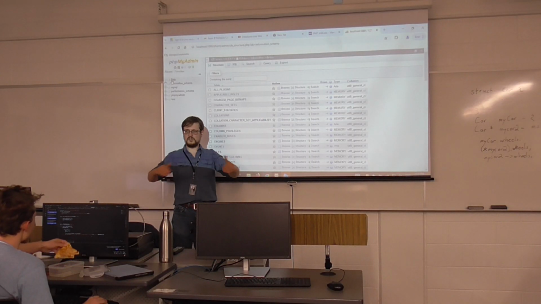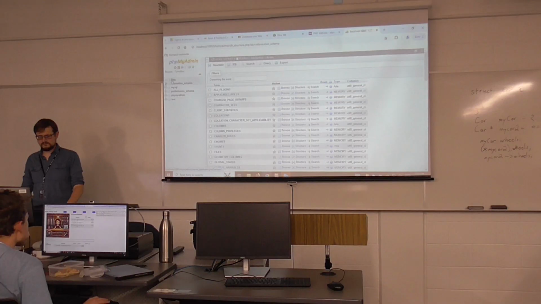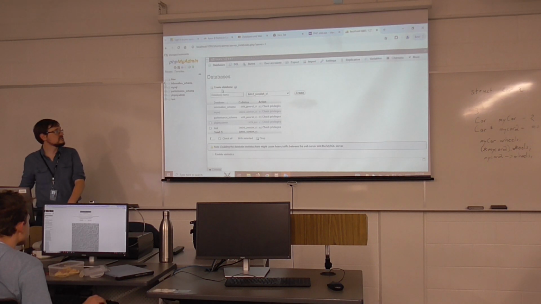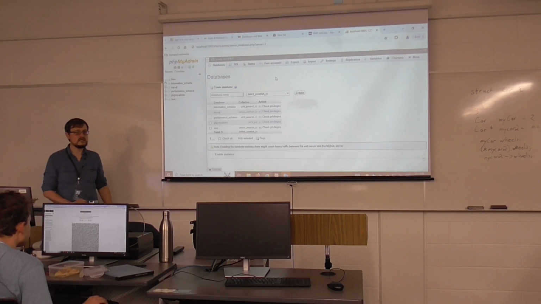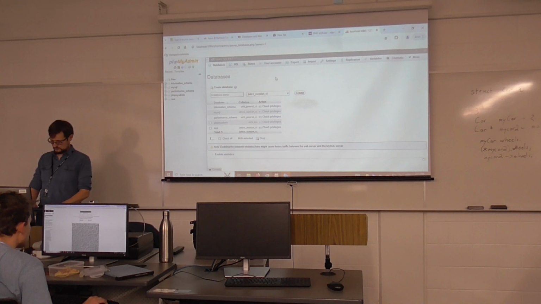So for our purposes, let's make a new database. You can click the New button at the top of the databases list to do this. Give the database a name, MyDB, perhaps.